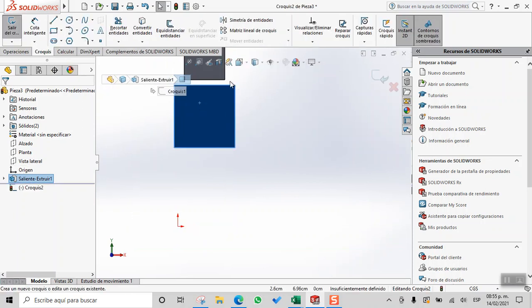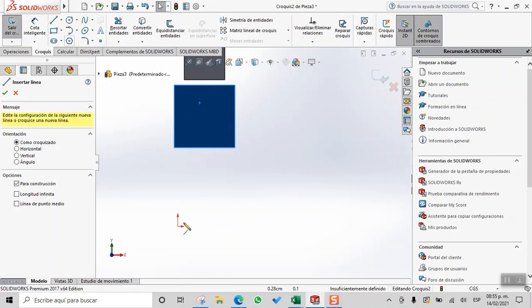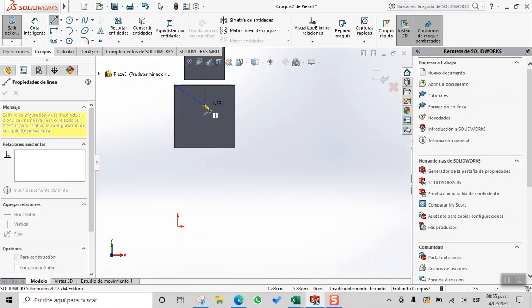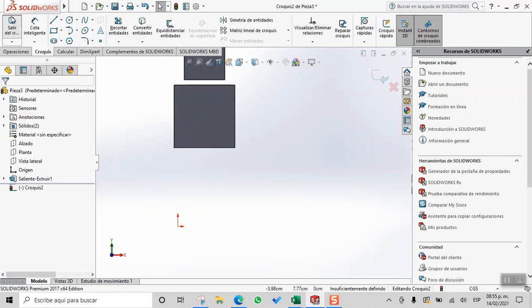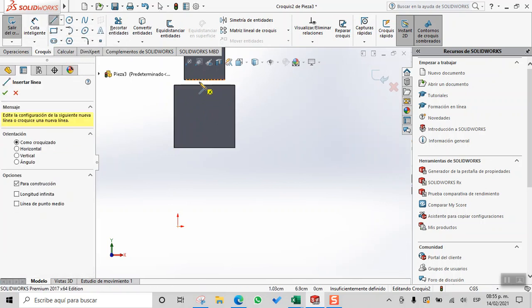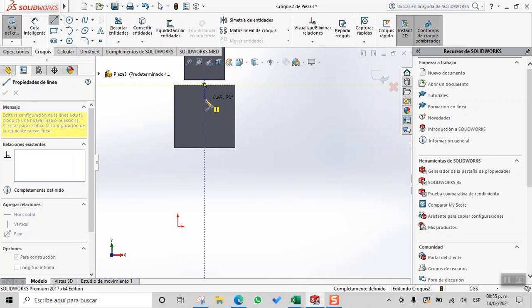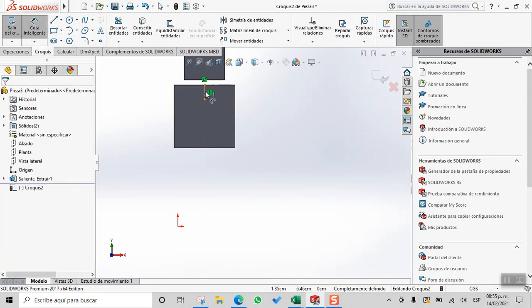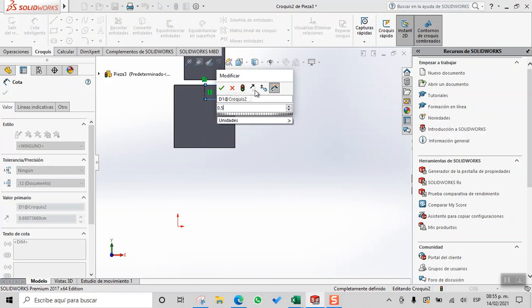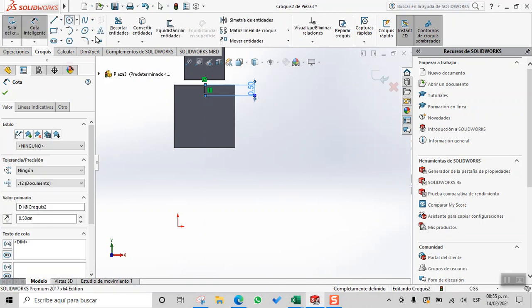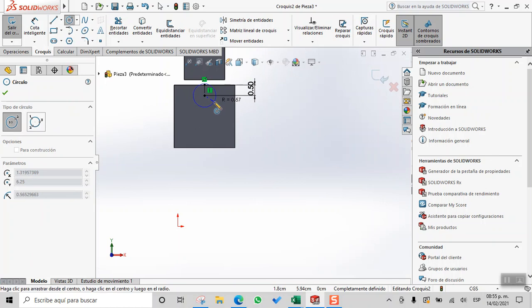We click here on New Sketch, and from this sketch, we will select the midpoint. Maybe from this midpoint here, and we will set up a value. We will create this shape.